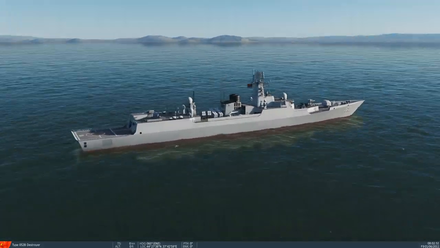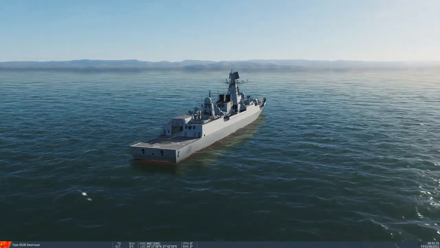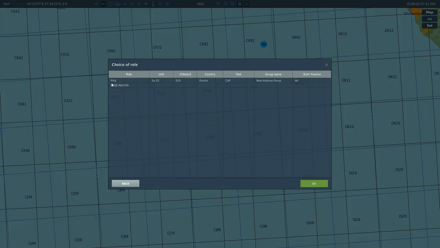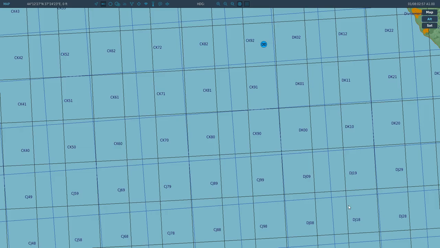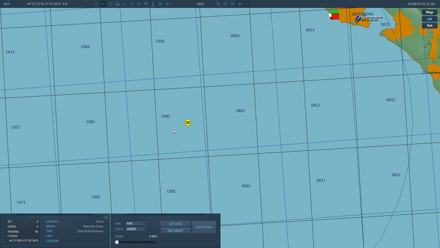Let's go and shoot some stuff with it. So, the first thing is, let's go and control it, shall we? Let me just press F10. So, the first thing is escape. Choose coalition blue. We're going to be a game master or a tactical commander. I'll be a game master here. Okay, I'm now in control of that ship, so I click on that ship there. And first thing first, we want to move it. So, let's go set path there.